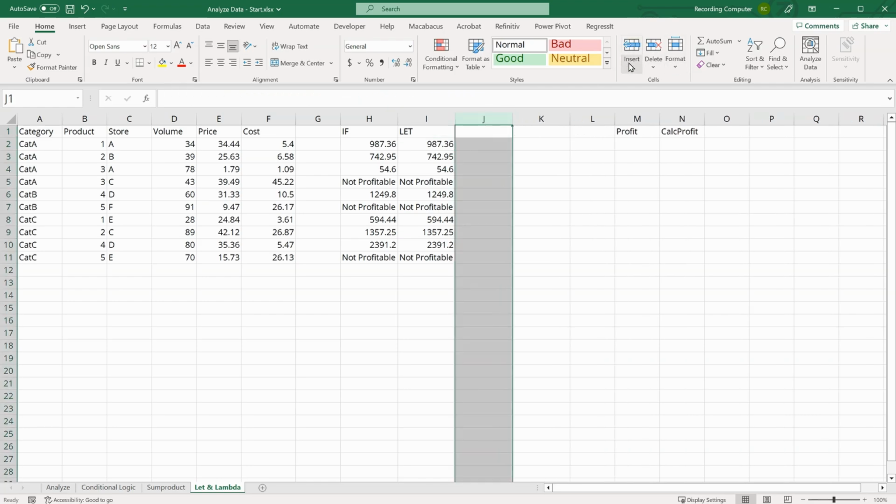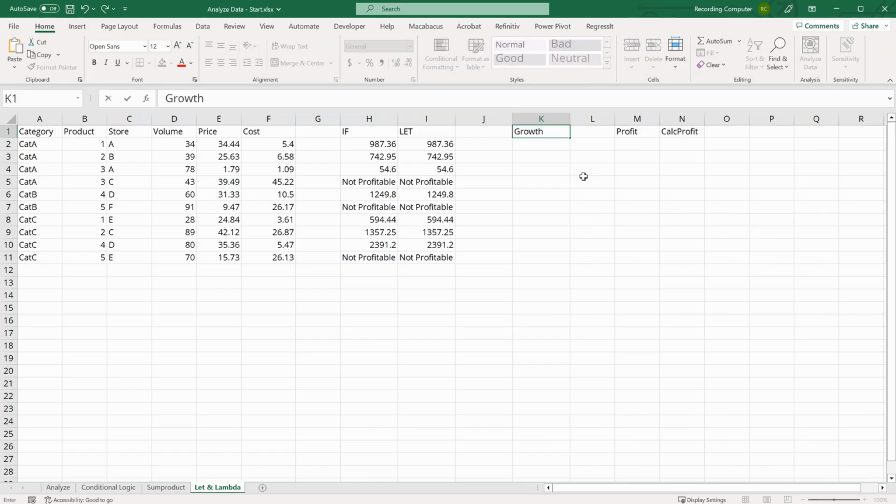I'm going to insert a few columns, and we're going to create a new column called growth price. But before we define the growth price column, we're going to define our growth rate. So let's define this down here, our growth rate, and it's going to be 10% or 0.1.